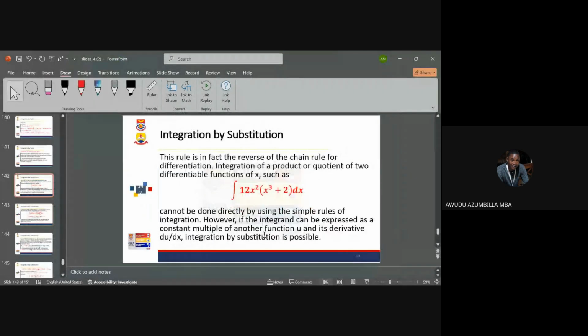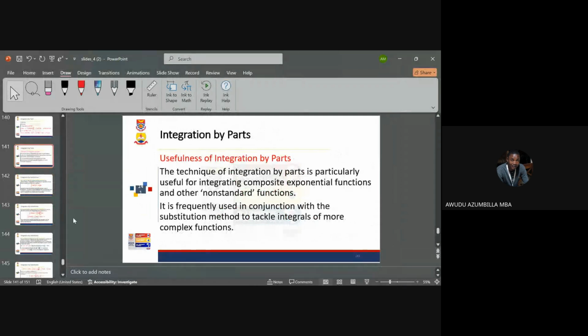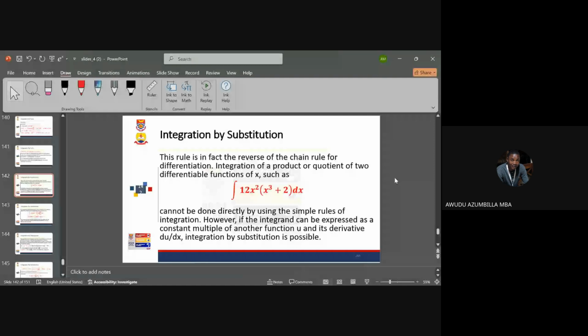Okay, so another method that we can use is integration by parts. Oh, sorry, integration by substitution. But this is just talking about the importance of using integration by parts. You can read that yourself. Now, the integration by substitution. Now, we have another rule that we have to follow to do the integration by substitution. In fact, we're saying that integration by substitution is just a reverse of the chain rule for differentiation. We just saw that when you differentiate the integral, you're going to get back our original function. It's the same thing here.